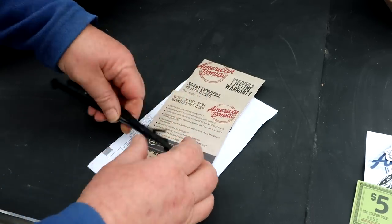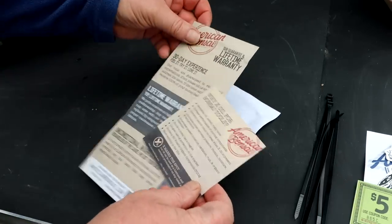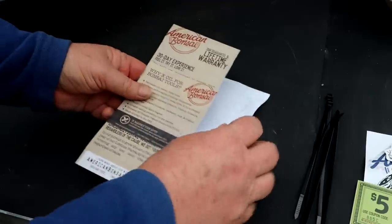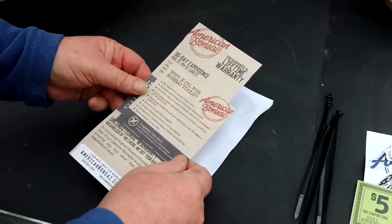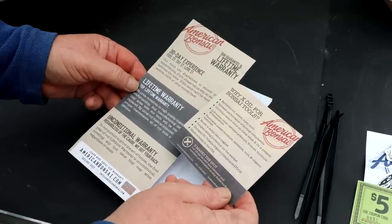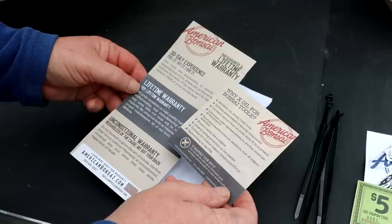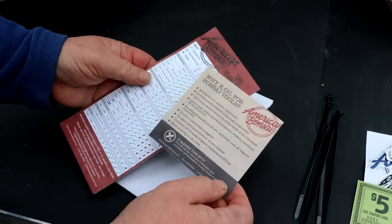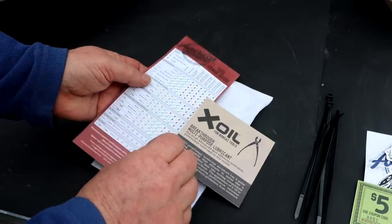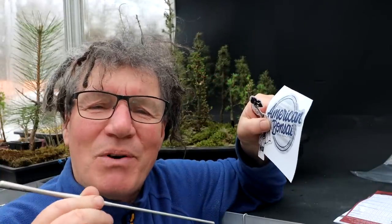And then there's a bunch of twist ties. And I think that's to keep the pots together. And then there's a few things about X-Oil for bonsai tools. Yeah, their tools are guaranteed. Very cool. Yeah, so that's awesome. Well, thank you very much. Thank you very much, Rob, for all the gifts from American Bonsai. I'm going to put them to good use.